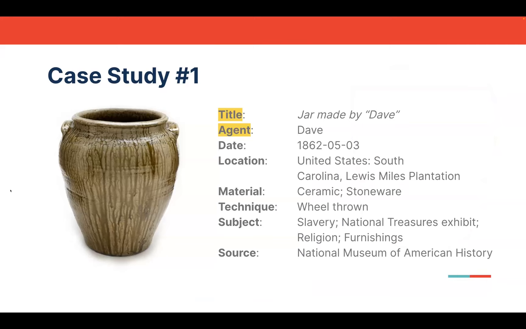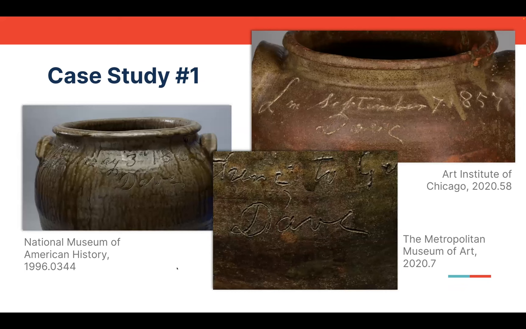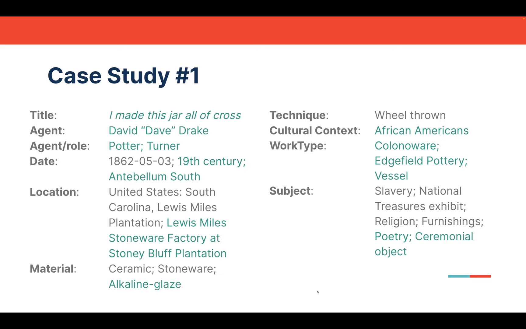This jar is in the National Museum of American History's collection. Looking at the original source record, the fields that immediately stood out to me were the title and agent fields, though the source description also provided a lot of information that informed my choices. Originally I chose to add the agent term 'David Drake,' but in preparing for this presentation and going back to source records, it's clear that he thought of himself as Dave within the context of his work. So I chose 'David "Dave" Drake,' employing quotations for a nickname as is often done in BIAF records.